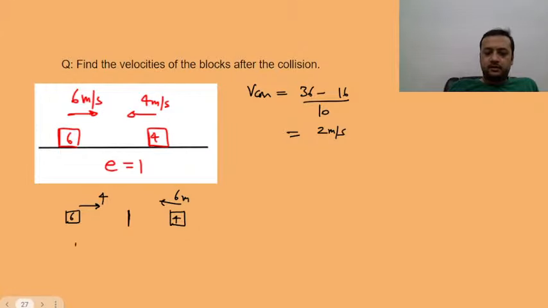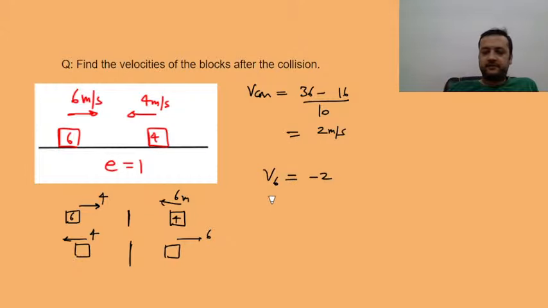This is before the collision. Here I have taken e as 1, so you just have to reverse the velocity. So this will move at 4 with respect to COM, and this will move at 6 with respect to COM. Now what will be the velocity after the collision? This is in the COM frame. So COM was moving at plus 2. So velocity of 6 will be plus 2 minus 4, that means minus 2, that means leftwards. And velocity of 4 will be 6 plus 2, 8. So that will be the answer.